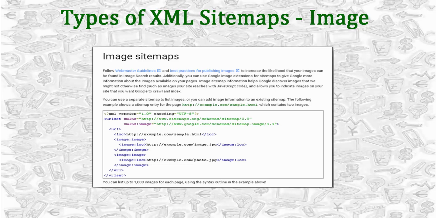So how do you configure it? It's the same thing. You use a schema markup. It's a kind of coding feature. Let's look at the first URL or image that has been submitted. First, you need to list down the URL of the page where the images are present. Then you list down the images present within that URL. So LOC http example.com sample.html is your page whose images you want to index.